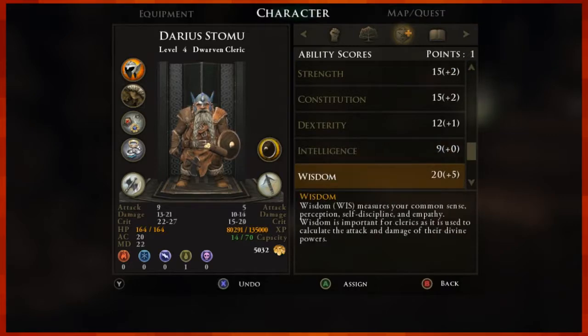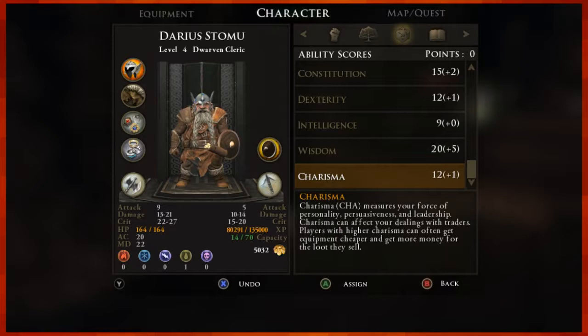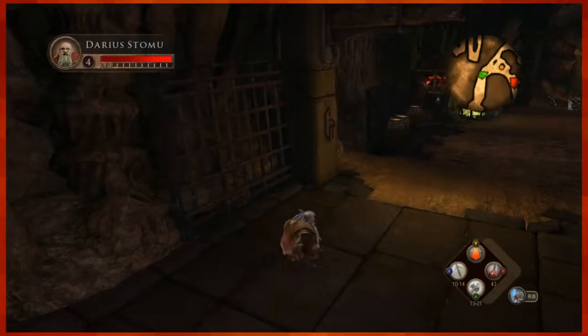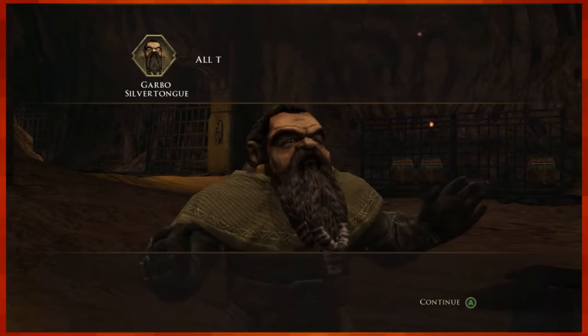The ability scores go up. Glorious. I'm better with the axes.